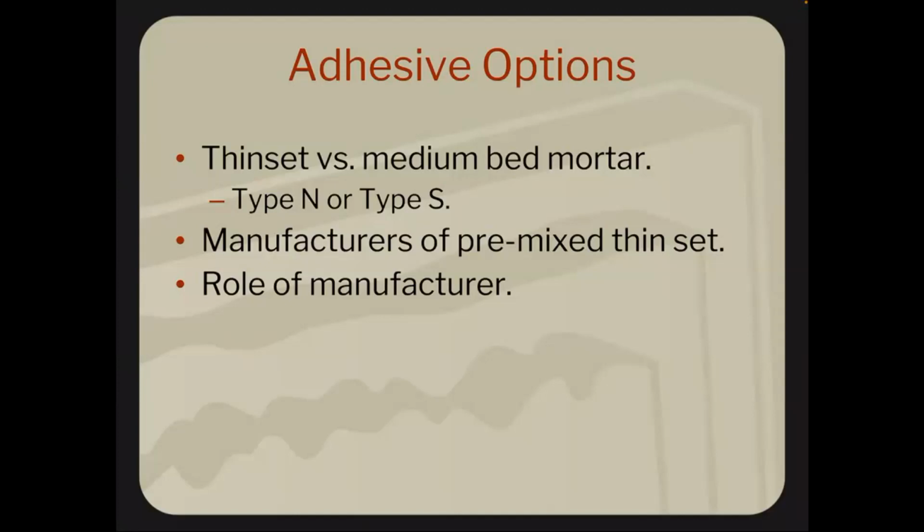With some of these pre-mixed mortars, thin sets and things like that, you basically follow the manufacturer's directions, and it's a nice, smooth, consistent mix. So it's very important, once again, to work with manufacturers that have these pre-mixed products. And as I said, warranties are also very important. A couple of the manufacturers we work with actually provide a warranty, so it's a complete single sourced warranty product.